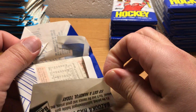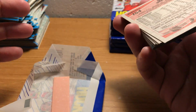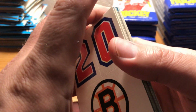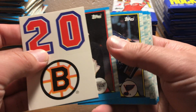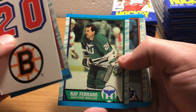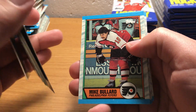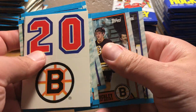you kind of got to go back, because of the steroids thing, you skip over '85. '84 had Don Mattingly and Darryl Strawberry as rookies, and those guys aren't in the Hall of Fame. So you got to go back to '83 when you had Wade Boggs, Ryne Sandberg, Tony Gwynn rookies. And those boxes are not terribly expensive. I actually think they're a very good value, but they're not like $20. Whereas in hockey, you can get a box of '90 Score for $10, and you pull like five Hall of Fame rookies out of there. So it all goes to production numbers and rarity, but it's interesting, the contrast, I feel.